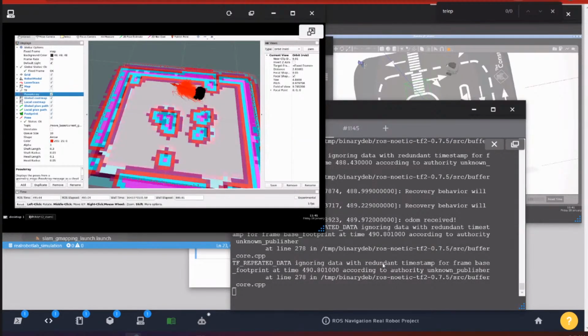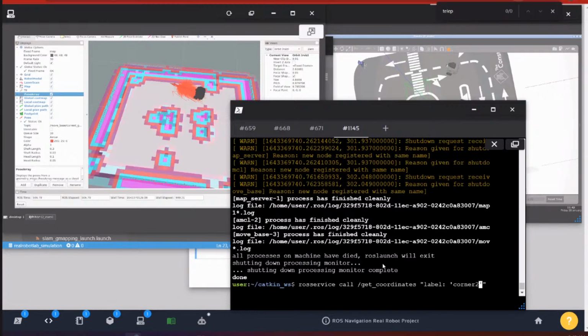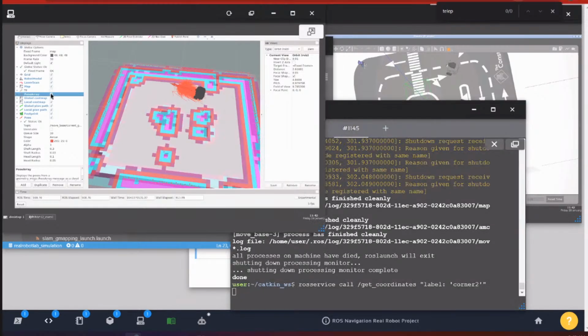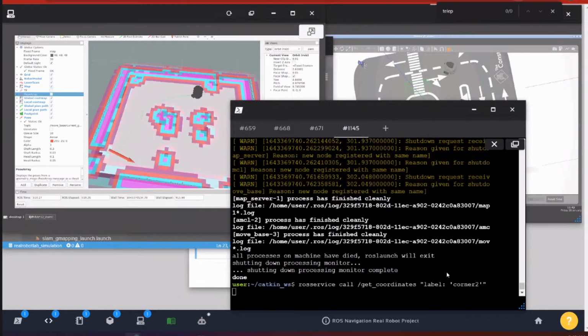Okay, and the service called get coordinates, double tap table. Let's move to, let's say, corner 2.